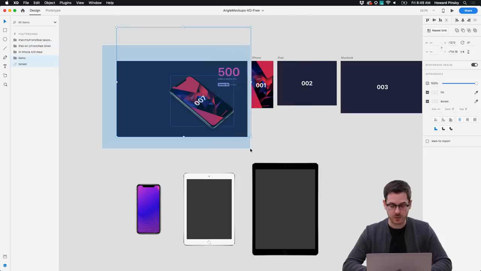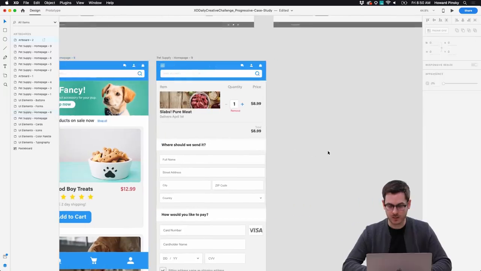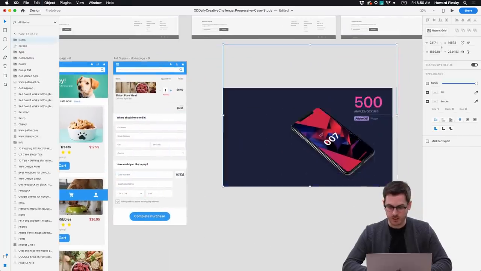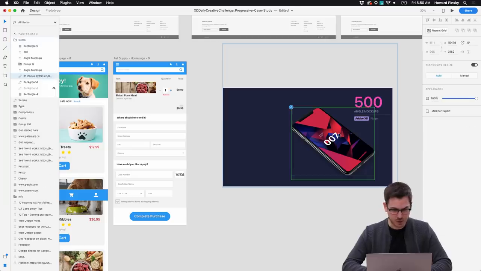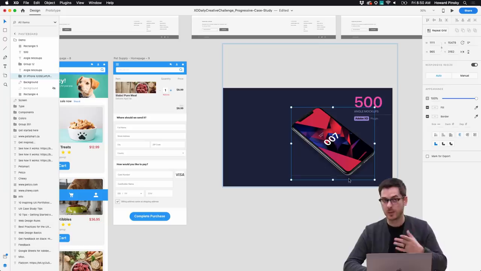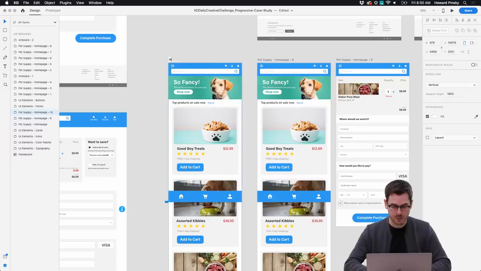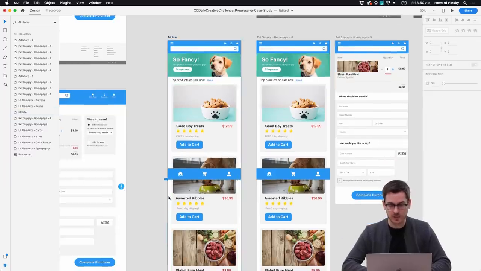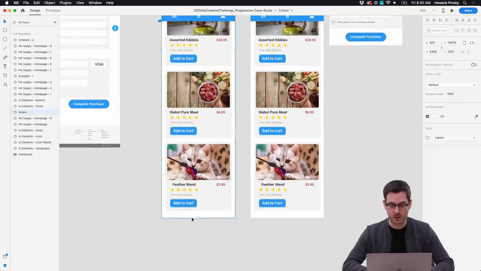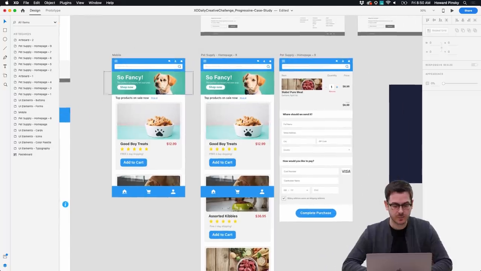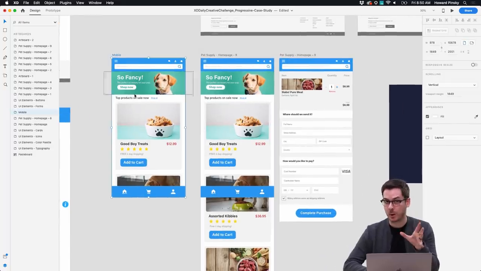So I'm gonna grab this one here, copy it, paste it on this document, move it over here to the side. There we go. Now it probably came in as a linked asset, so I want to make sure it's unlinked. Otherwise I won't be able to run the plugin. And on this one, I'm actually gonna duplicate this over. I'm gonna rename this mobile. And just so it doesn't break the plugin, I'm going to reduce the size of the artboard. So it's just the size of the screen itself and not anything else below it. Good, that looks good. All right, so we got this artboard ready to go. It's called mobile, and this is what we want to display inside of this 3D mockup.